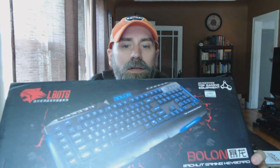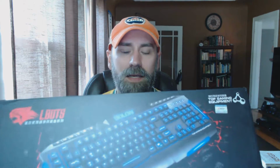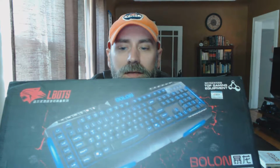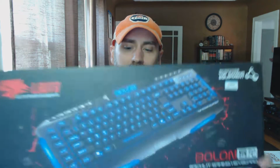Now, you can see this says LBOTs, sold by a few different companies. One of the main ones is Qisan. But anyway, this is the Bolon, and that name will definitely stick regardless of who is selling this particular product. And this is an LED gaming keyboard.